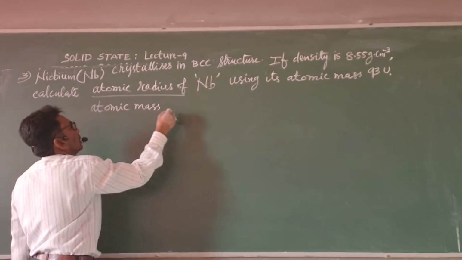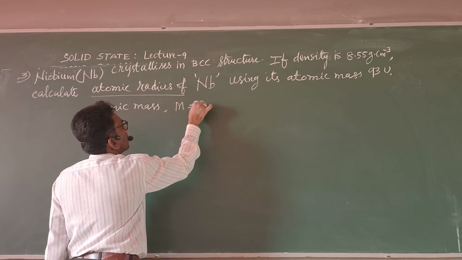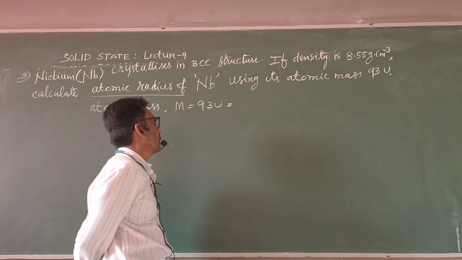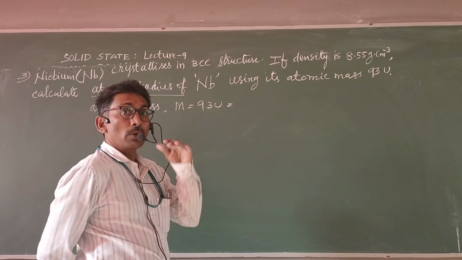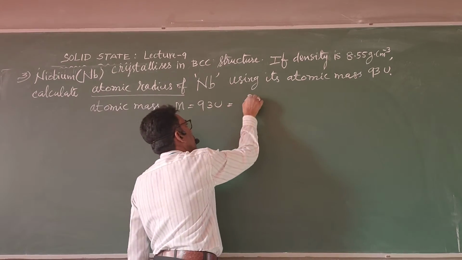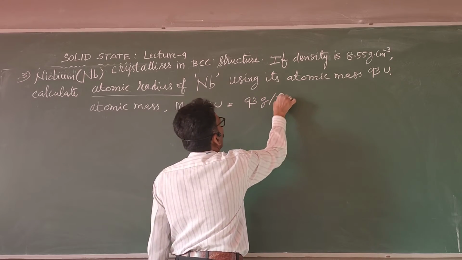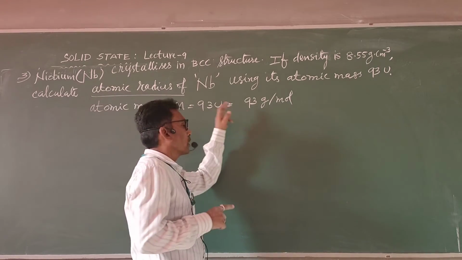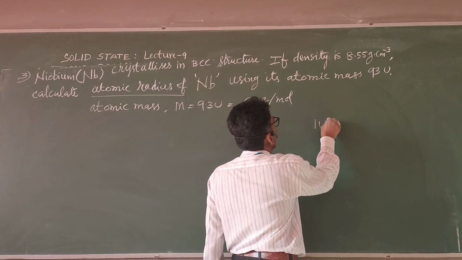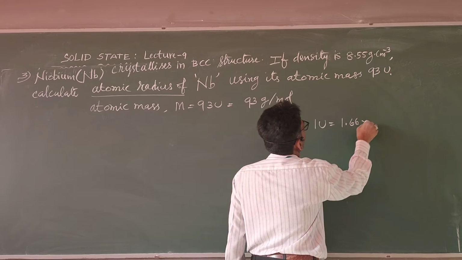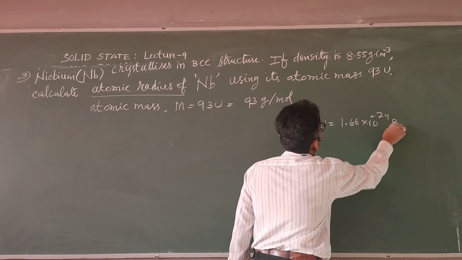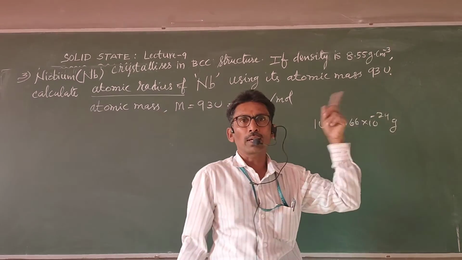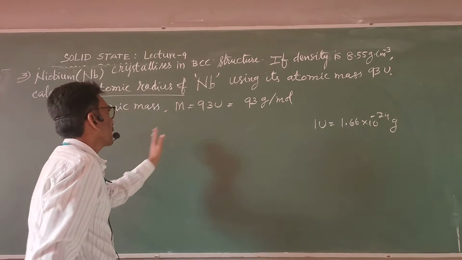Data collection, yes, that is M is 93 u, that is unified mass is converted to, this is a 1 atom weight. Avogadro number of particles weight is also 93 gram per mole. Means this is a 1 atom weight. This unified mass is changed: 1 unified mass is equal to 1.66 into 10 raised minus 24 grams. Unified mass into grams, that into Avogadro number, you will get near the same value, easy calculation.